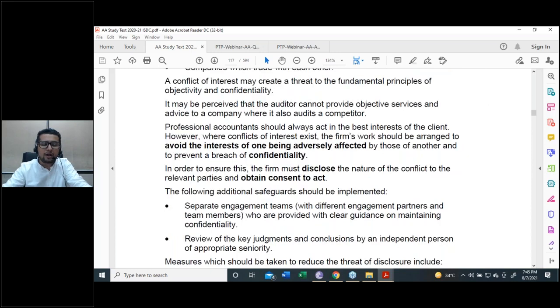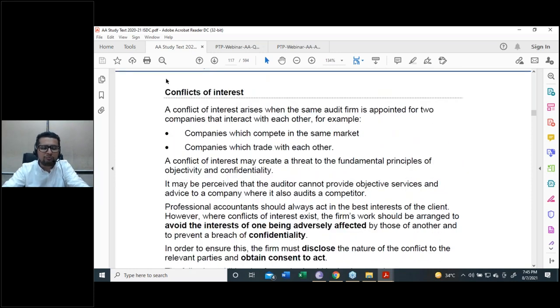It's harder for me to cover everything, but still I would like to point out one thing. A very important knowledge base is called conflict of interest. Conflict of interest is a very unique situation in which an audit firm is involved with the audit of, let's say, company A, but company B also approaches the audit firm, and that company B is either a direct competitor or an important customer or supplier of company A. Let's say you are auditing Honda and Toyota has approached you for an audit. Now Honda and Toyota are competitors of each other. This creates a situation for the auditor, and that situation is called conflict of interest.